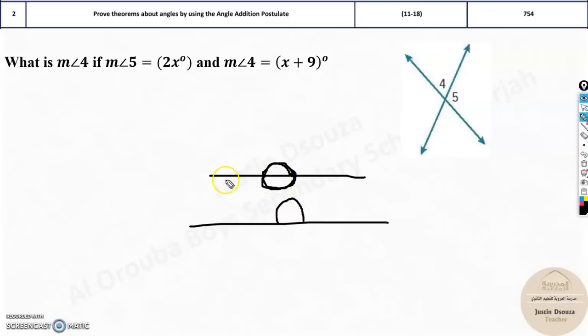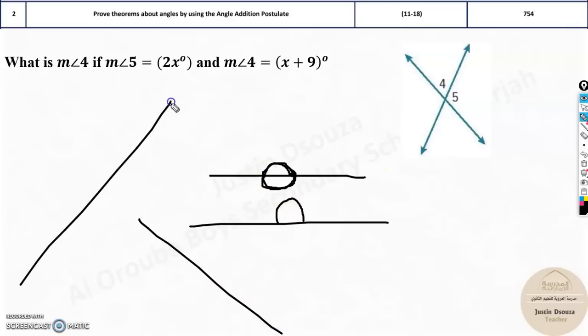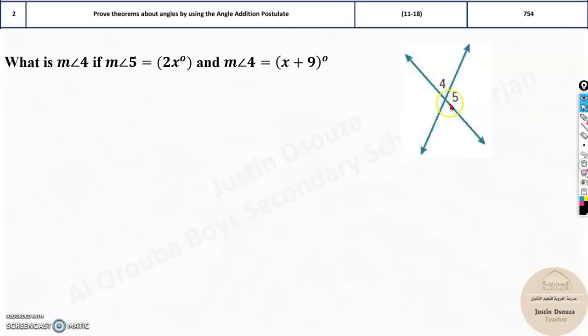Now, this straight line can be tilted. It can be tilted like this or like this. Anywhere you will have 180 degrees. So for example, over here, the measure of 4 and 5, if you add it up, it must be equal to 180. There is no other angle, so it must be equal to 180. And one more thing, if these are vertically opposite angles, they are also equal. 4 and 4 this will be, and over here it will be 5. So this is one more thing. But for now, 4 and 5 will be equal to 180 degrees.